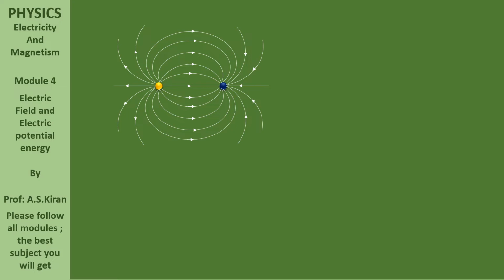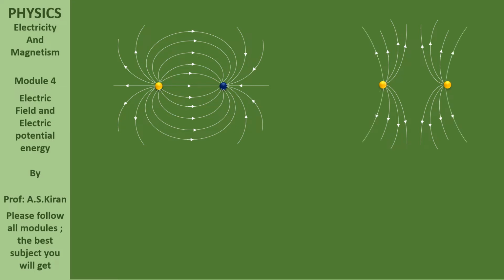Now, if you observe that clipping, this positive charge and negative charge, they are attracting in nature. They are sharing the lines also. You are able to observe they are attracting in nature. They do attract. Now, let us consider both the positive charges, or else you can consider both the negative charges also. Here, for the example's sake, we are going to take both the positive charges. I mean like charges. Like charges, they do repel.